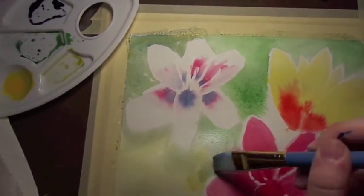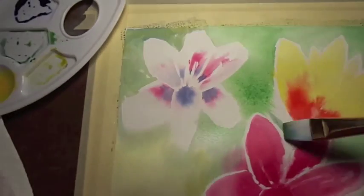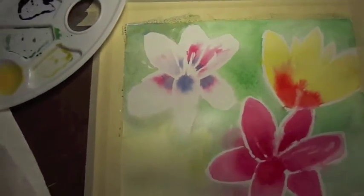Alright, I added just a really light background to help make my white flower pop out, and again, start with your lighter, we'll work darker, we'll darken it up and change it.